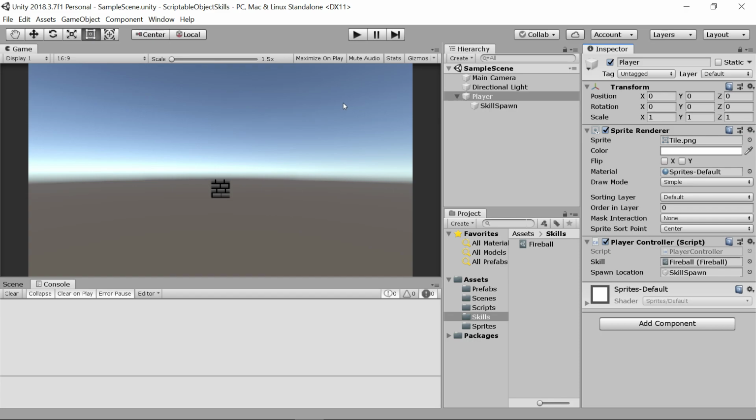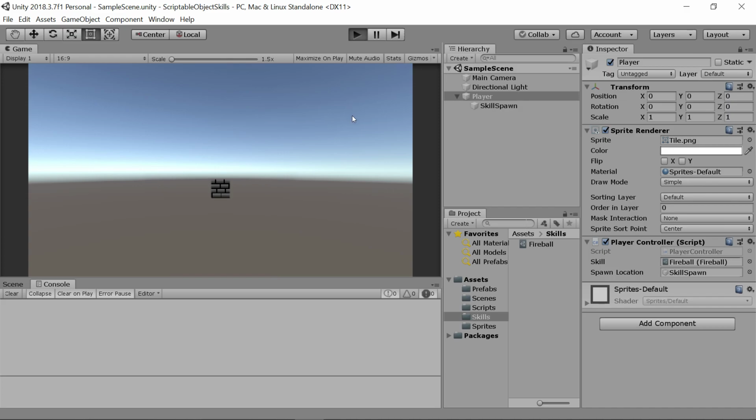So now what should happen is I'm going to keep the mouse right here. And when I hit play, I'm going to press the E key. When I press the E key, there should be a fireball that spawns in front of the player. And it actually just keeps going in the direction of the mouse, indefinitely. There you go. It actually spawns it. Now you notice how the rotation on it just looks crazy. Well, we're going to fix that.